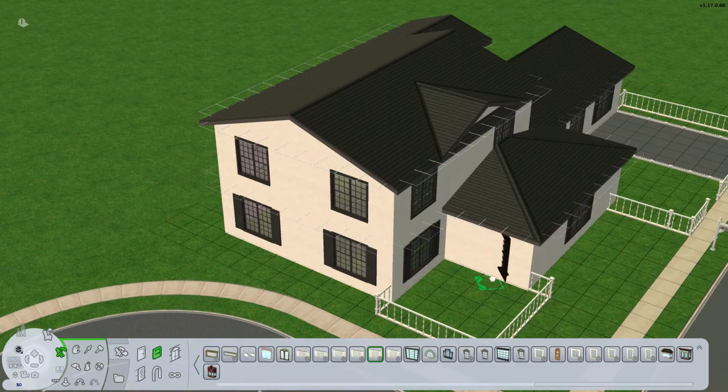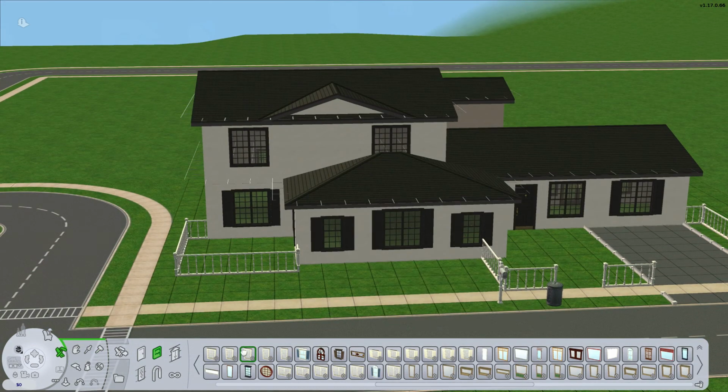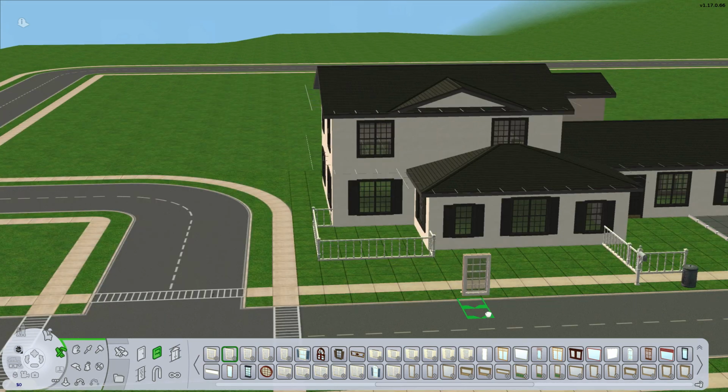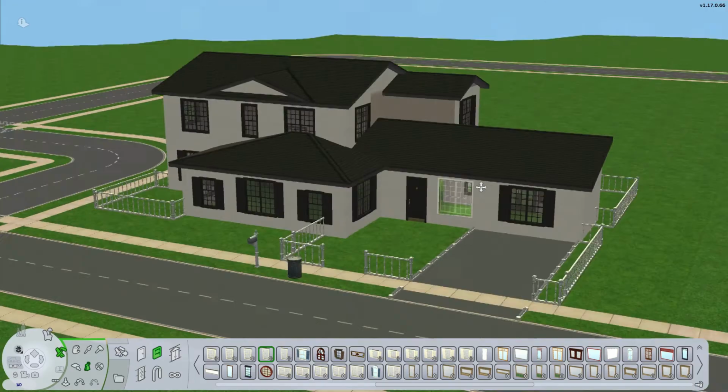So more on the house. This house is called the Valley Family Home, because my neighborhood is called Greenhill Valley. It is a 4-bedroom with 3.5 bathroom.